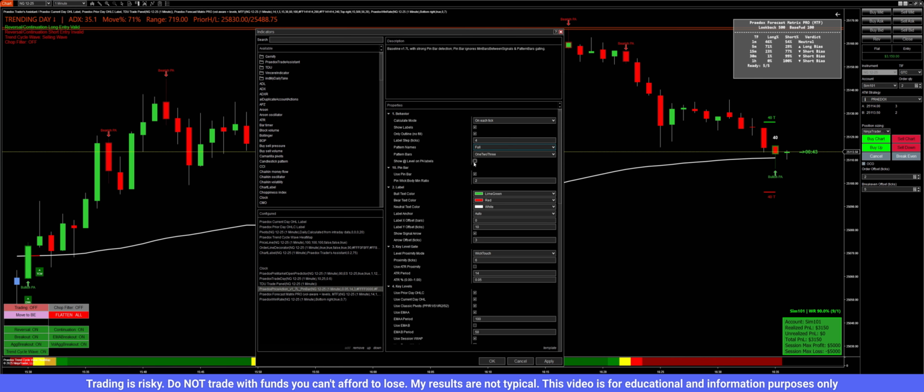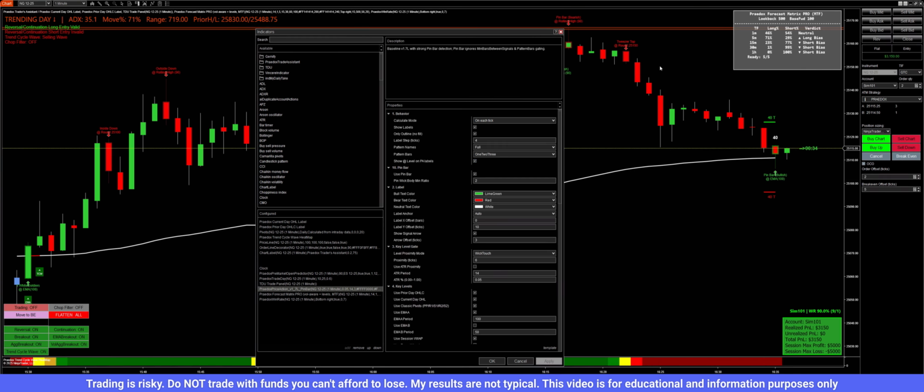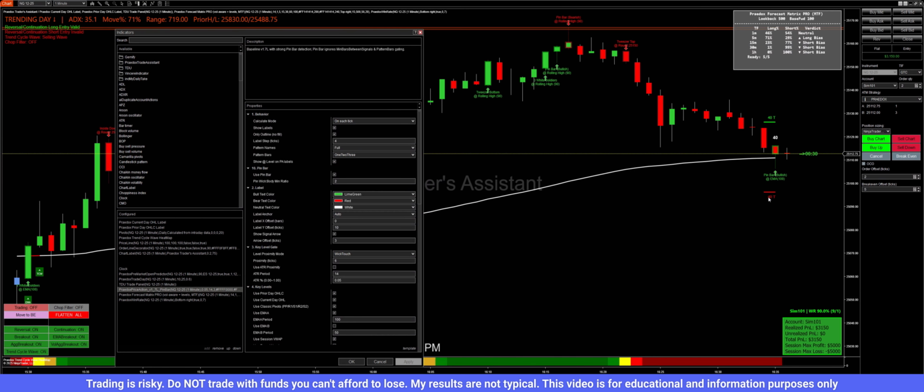I can also choose to say, okay, where was that price action pattern at? Was it on a key level? So if I turn on the price action show levels, it's going to tell me that in this case, I had a pin bar bullish at the EMA, the 100 EMA. This is going to tell me I had a pin bar bearish at the rolling high, which was right here. I had a tweezer top at the round numbers, 25,150.